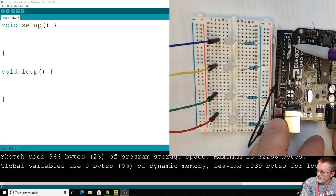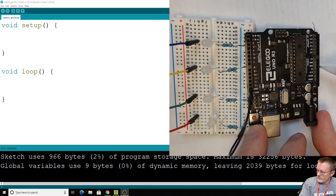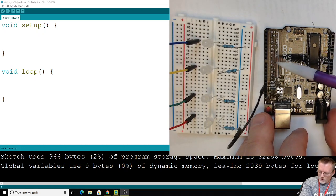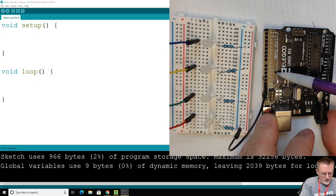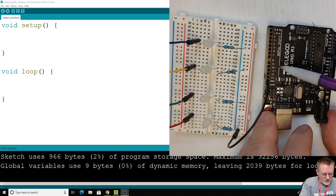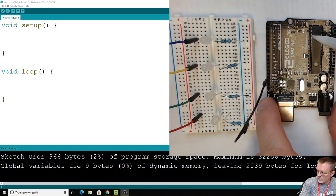They're special pins that we can use to trick a digital pin into making it look like an analog pin. There's a little trick we can use to make it appear as if it's analog. So digitally, normally it's off or on. With these pins, we can make it seem like it's some value in between. So if on is 5 volts, and we would like to have, say, 3 volts or 2 volts or whatever, then we need to use these pins to make it think it's not on or off. Now we'll get the code going and I'll explain a little more about that.